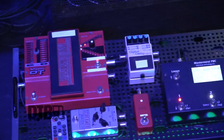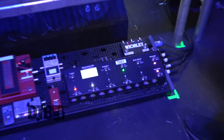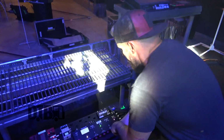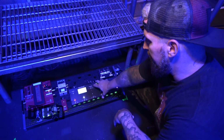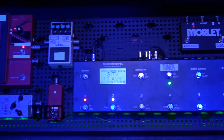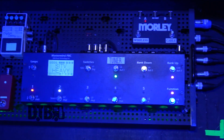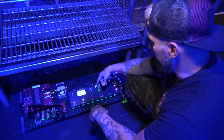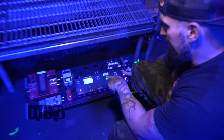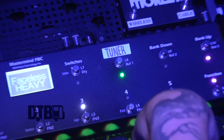This is my Mastermind PVC. I just got this last year. I love this thing. It's a complete standalone MIDI controller, and I can do everything that I can. This has actually got a USB interface that I can plug into a computer and do all the programming on the computer through the editor, and just literally send it to this, and it updates everything I need to send. So, go through all my different songs or whatever, changes all my MIDI patches on the Kempers.